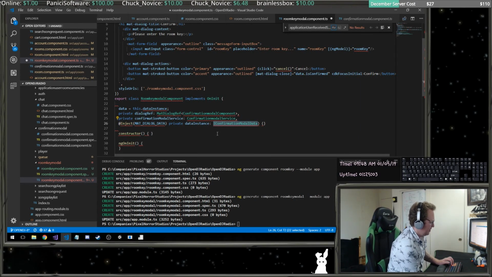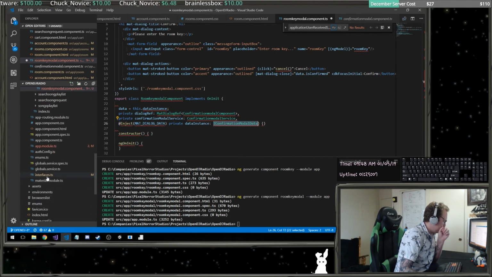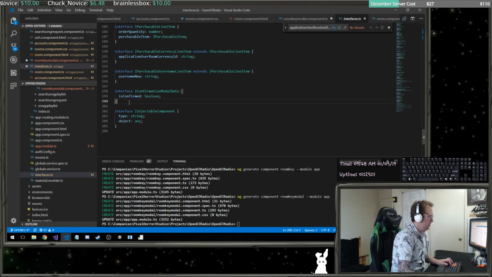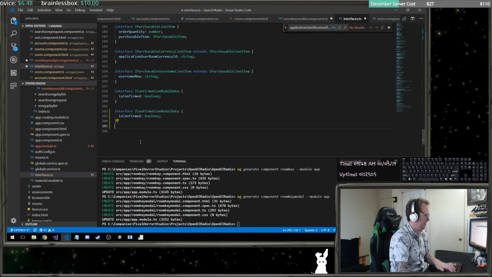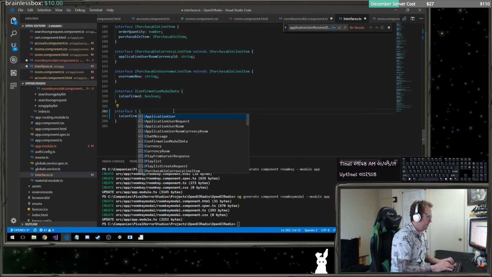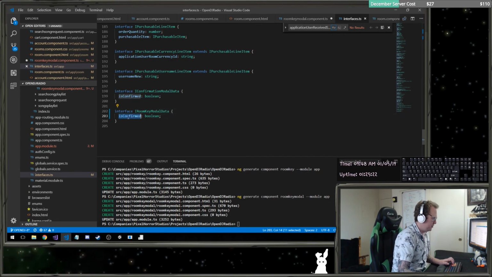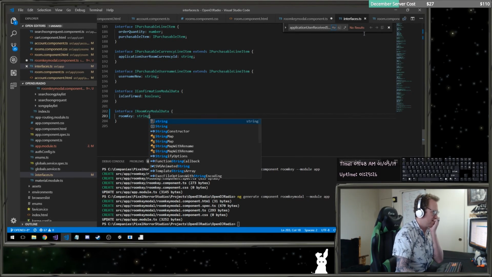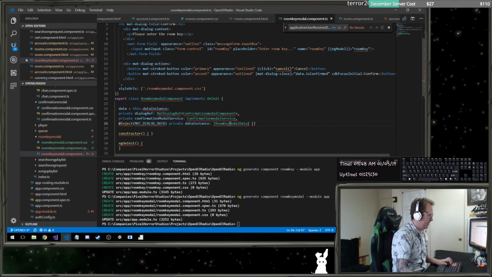You have a confirmation modal data interface here. So I need to make one for this. We can get rid of this, and I can say that this is my IRoomKeyModalData, which is just going to be called roomKey, which is a string. So this is now IRoomKeyModalData.